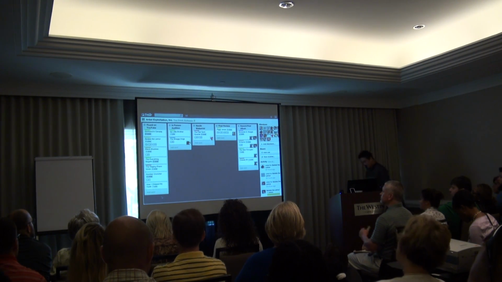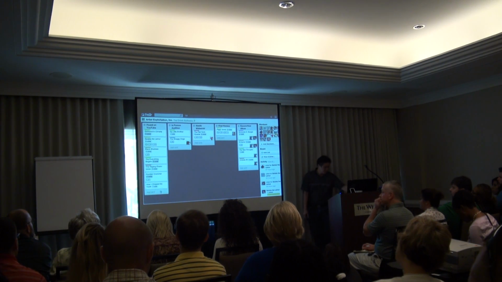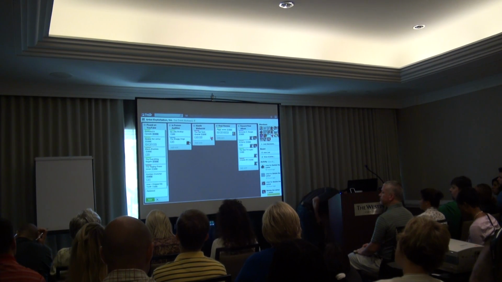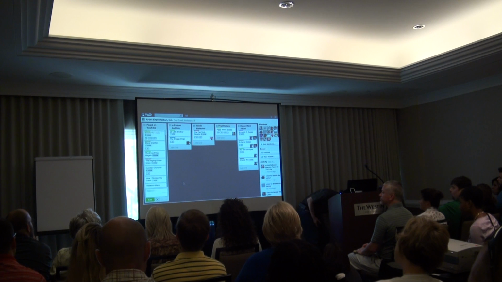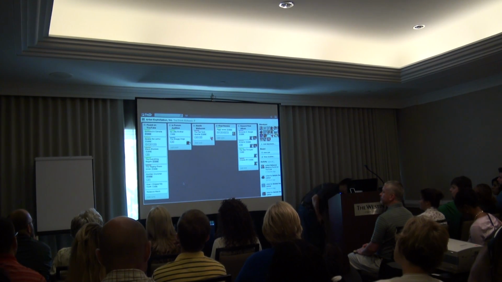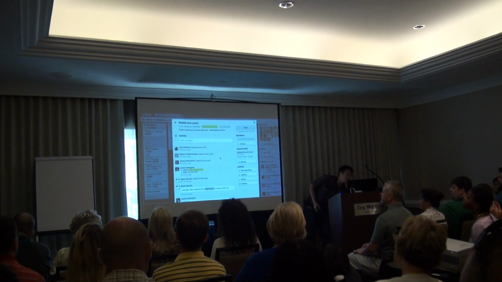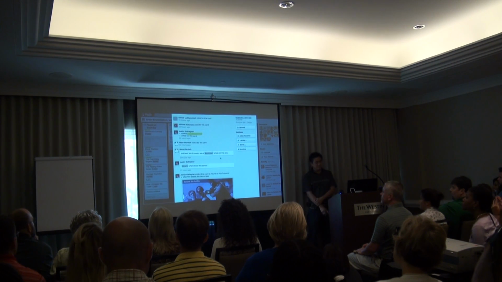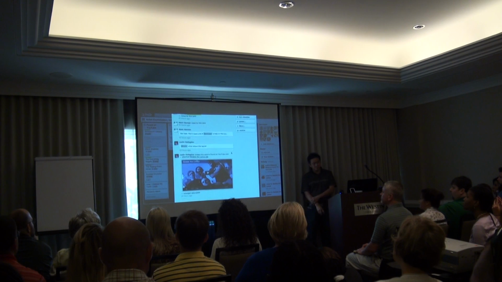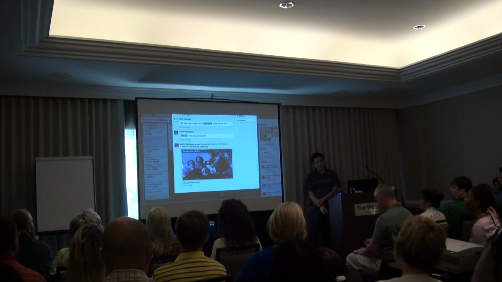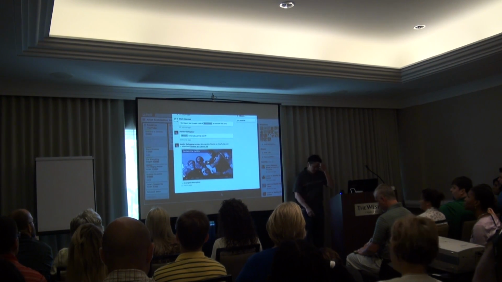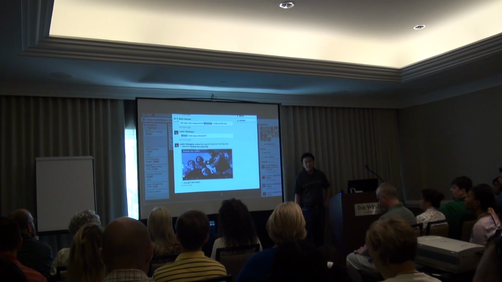On the left-hand side, we have the new bands that we've just found on YouTube, and when we find a new one, all we have to do is click Add Card and type in the name of whoever we found on there. Each of these cards has a bunch of stuff on the back of it, which you get to just by clicking on the card. This one has some voting, as you can see. There's a bunch of conversation, like a little chat here, and of course you can upload and embed things. So there's an uploaded YouTube video of the band live.